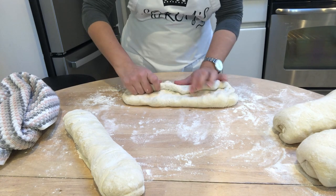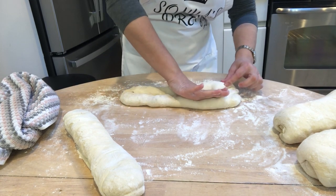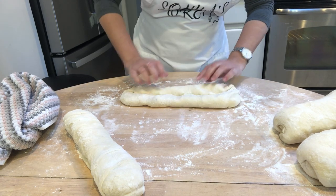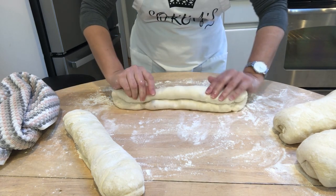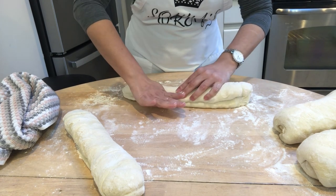Fold it in half, and with the palm of your hand, push down. And one last time.